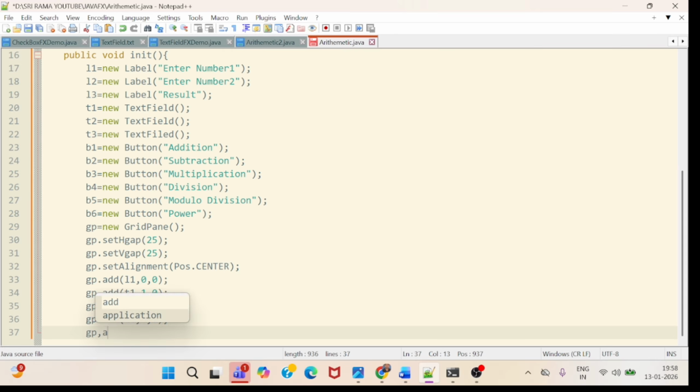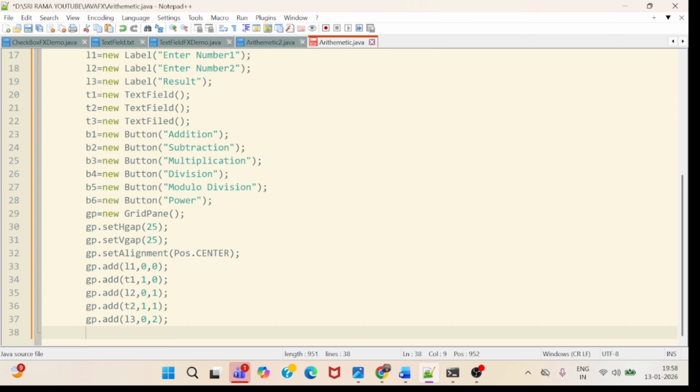For result label, gp.add result label L3, column value is 0, row value is 2. For result text field T3, column value is 1, row value is 2.